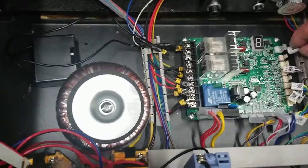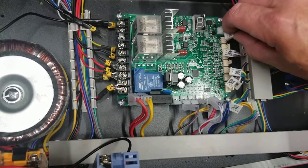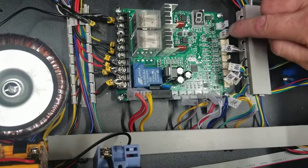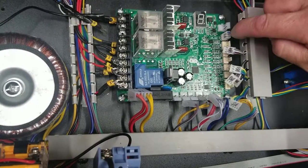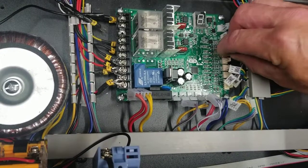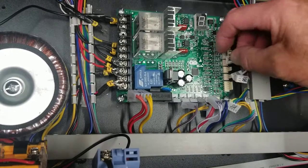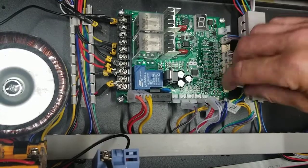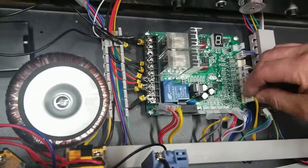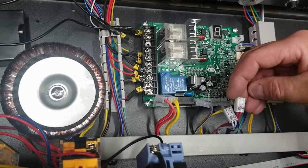This is the tricky part — you have to make sure you get all these prongs in. This is a three-prong hole and there are three prongs there; don't miss one. Just make sure the wires aren't backing out — you don't want to see metal, only plastic up to the plug. There's P64 — I'm going to start plugging all these back in. Find 63, there's P63, 62, 61, P5, and P4 — you can check the board since the numbers are on the board and should also be on these plugs.